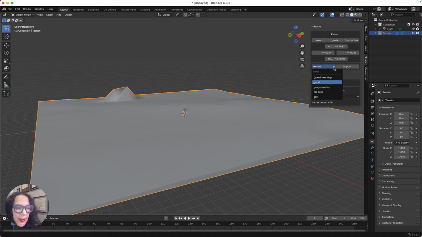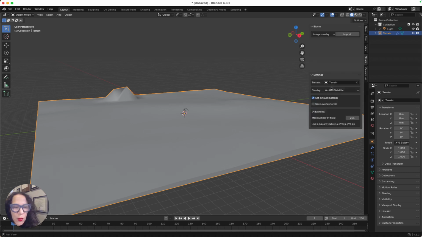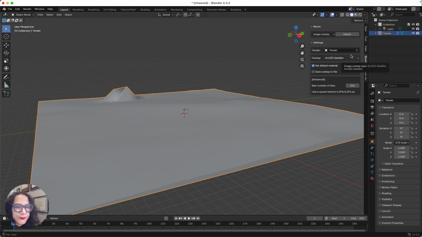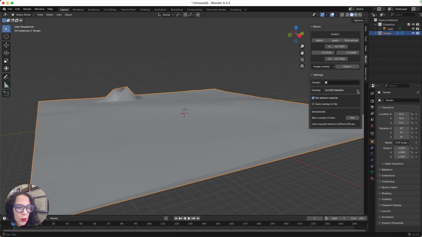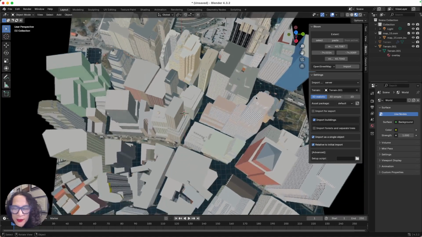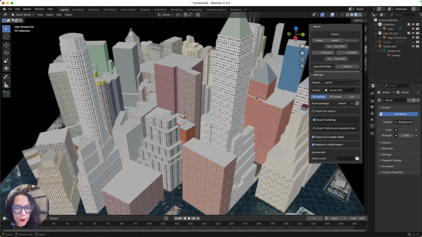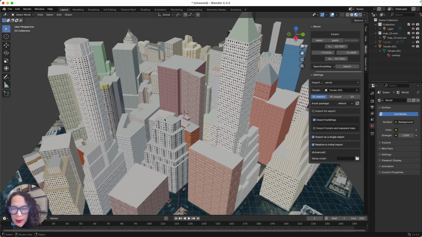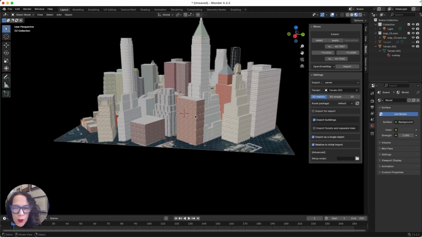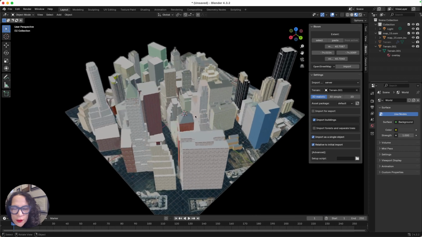Now we're going to look at our image overlay, which is what we're going to project everything onto. And for this case, let's start with the Mapbox satellite. So we have that all set up, and we're going to import. And you'll see your tiles upload here. I didn't make it huge so that it would happen relatively quickly. The bottom overlay is still populating, that's why it's not full. But if you're just using OpenStreetMap, this is how we have this imported. And you can move around the canvas, move this around. And now I'm going to show you how to do the 3D tiles.